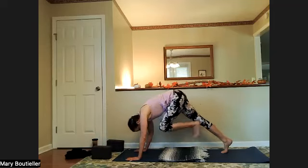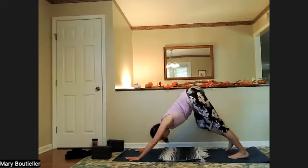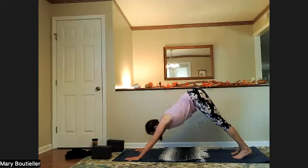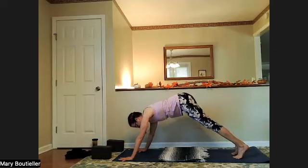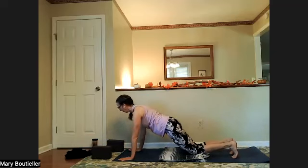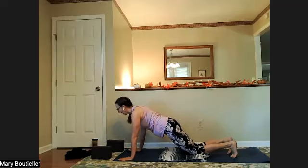Step back to downward facing dog. Breathe. Plank pose. That's it. Plank. Knees down. 1, you're going to hold right here. 2, we're going to lift and lower the knees for 10. Yes, we are warming up, my loves.